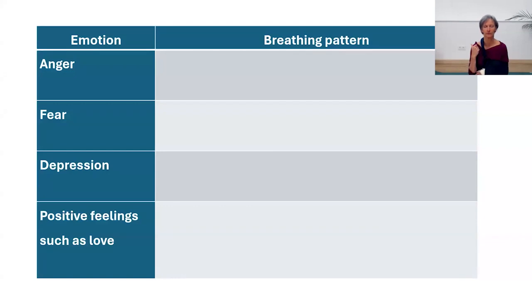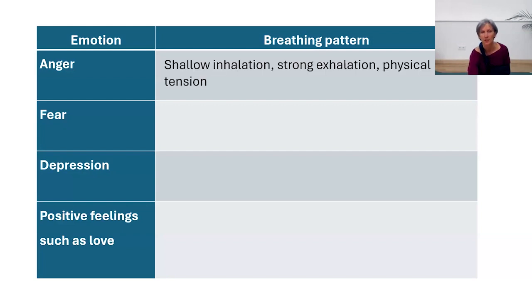So we're not going to spend too much time, so maybe you only start to feel your breathing pattern changing. But just something that makes you really angry. And we'll have time at the end of the session to discuss, and maybe you can tell me that that corresponded to your own experience. But what they found out is that anger is associated with shallow inhalation, strong exhalation, and physical tension.